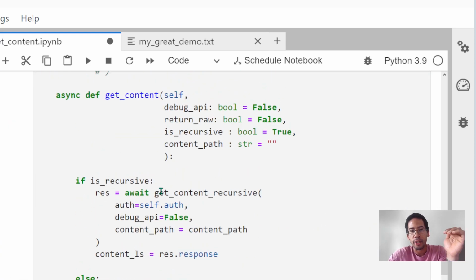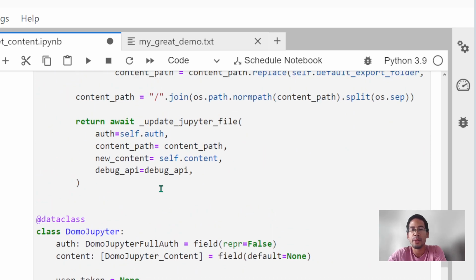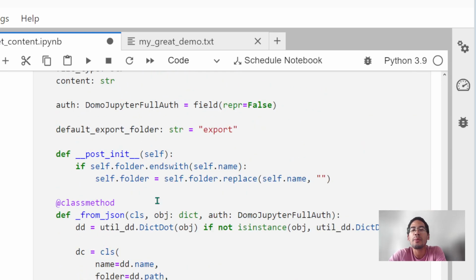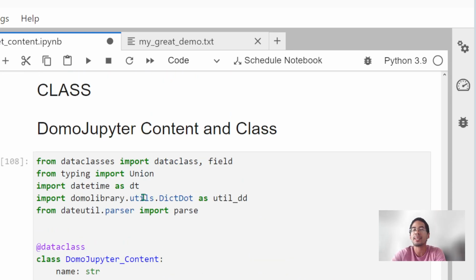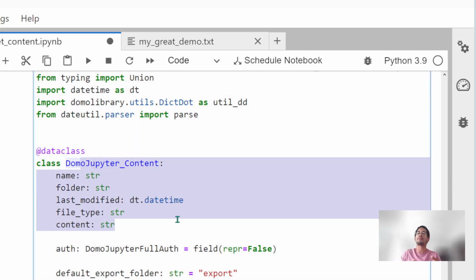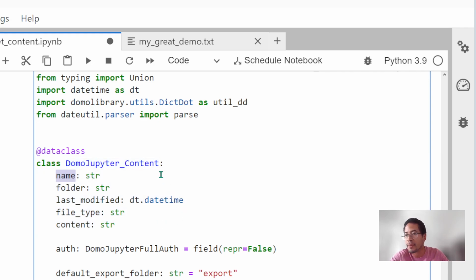What did we learn? We learned not to make changes to code on the fly. What we learned is we learned how to create classes. And again, classes allow me to shape your experience with my library. I can create classes that introduce a bit of consistency or conform the response of an API, right? One Domo API might call it name, the other one might call it display name, but my class will always have the attribute name.